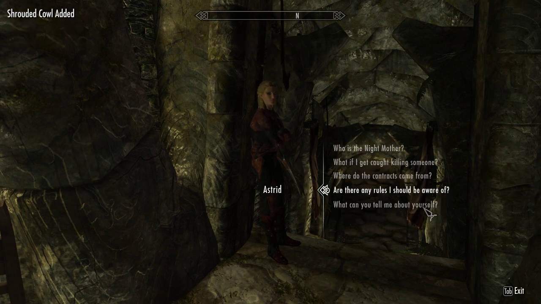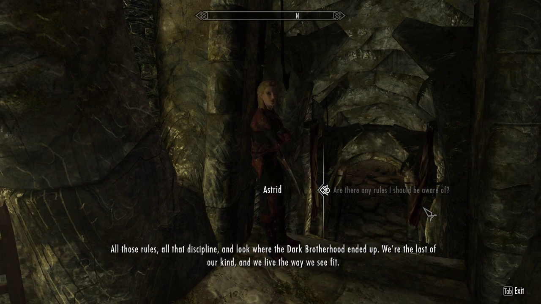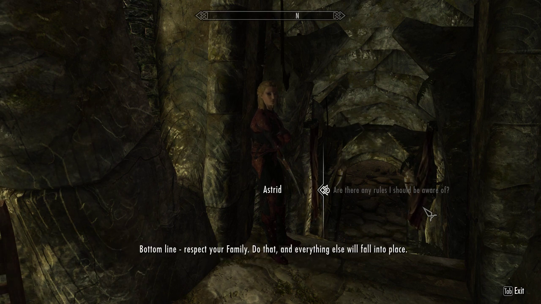Are there rules I should be aware of? Used to be the Dark Brotherhood was bound by five tenets, but we stopped following those years ago. All those rules, all that discipline, and look where the Dark Brotherhood ended up. We're the last of our kind, and we live the way we see fit. Bottom line, respect your family. Do that, and everything else will fall into place.